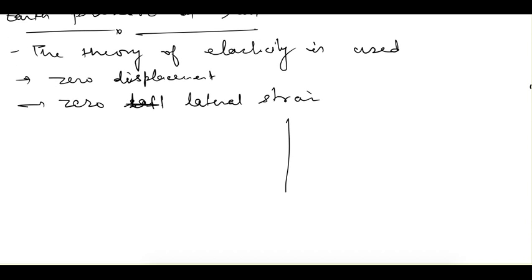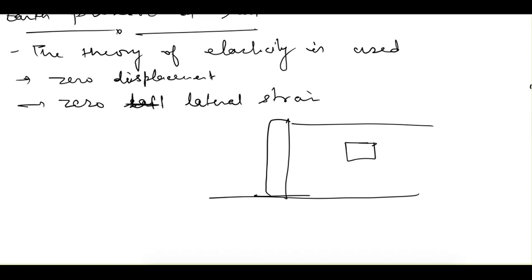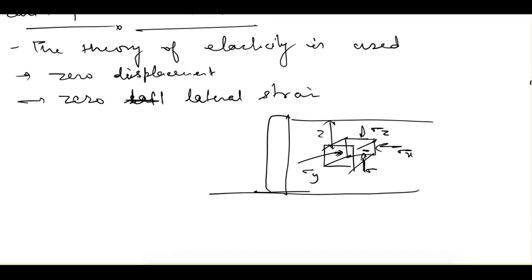Now if we consider this is the wall and this is the soil mass behind it, consider an element in the soil at depth z below. The vertical stress is sigma z and the horizontal stress from this direction is sigma x. If we make a 3D diagram, on this face it is sigma x, and on this face we can say it is sigma y. So there are three stresses, and we know that sigma x and sigma y are at the same level, so sigma x is equal to sigma y.